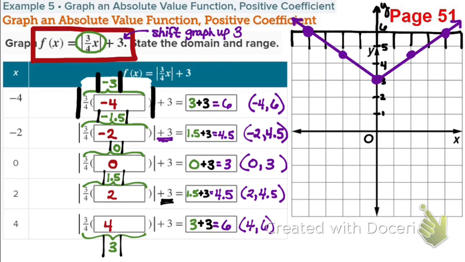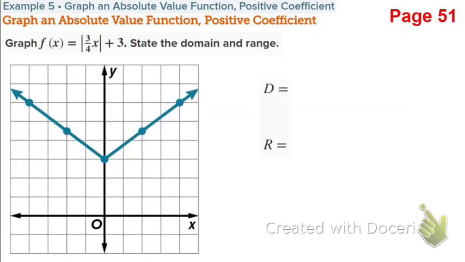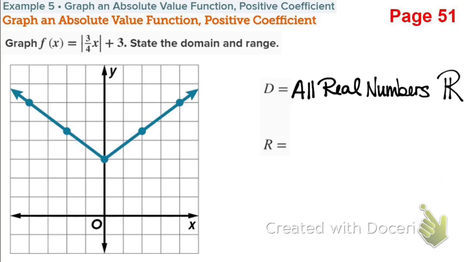And now I want to try to describe the domain and the range for this thing. What would the domain be for this? What kinds of things could we choose to substitute in for x? All real numbers, yes. Can you just put that R with the double line? Yes, you can absolutely write that instead of all real numbers. Usually up here on the screen, I'm going to write it all out. But on your own notes, if you want to use that R with the double line, go for it.